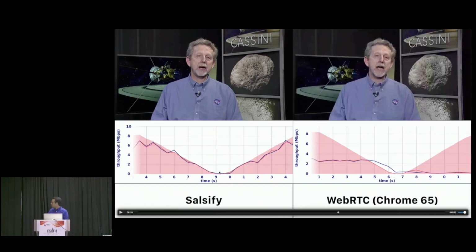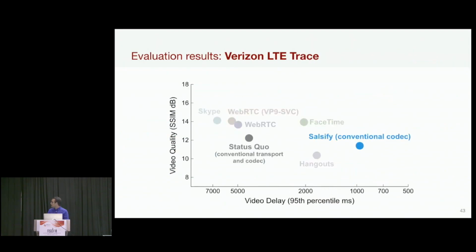Thank you so much for your question. If you look back at these results, we can see that we replaced the conventional transport with a version that estimates the network better. It's aware of the video's behavior and things like that. And the delay got much better. But as you can see, the quality is still worse. So I think the different components in Salsify, this tight integration of the video codec and the transport protocol, are actually important to the final performance of the system.